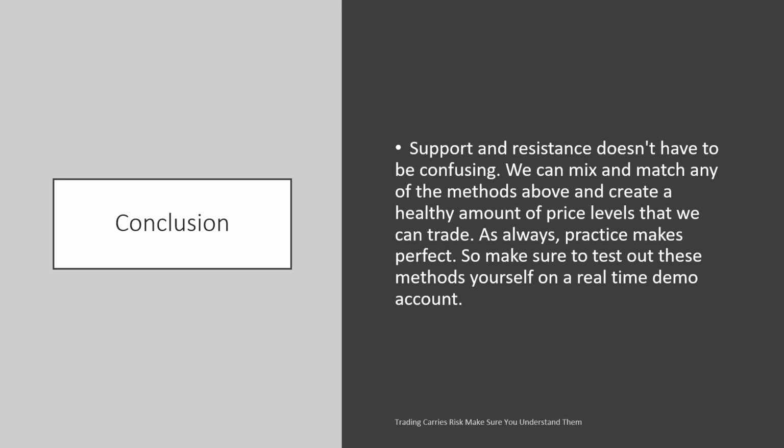Support and resistance doesn't have to be confusing. We can mix and match any of the methods above to create a healthy amount of price levels that we can trade. As always, practice makes perfect. So make sure to test out these methods using a real-time demo account, especially the one on Alvexo. You can set one up now by going to www.alvexo.com and try out support and resistance. And on their charts and most charts, you can go up and click on pivot points, and they'll automatically drop the pivot points and keep them updated on your charts. So that's one that you can have all the time without doing any work.